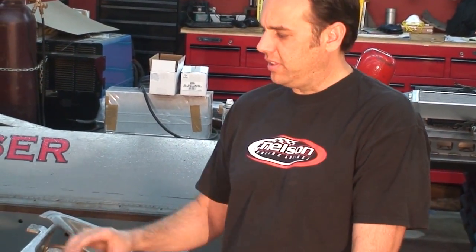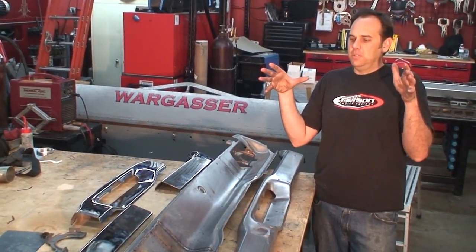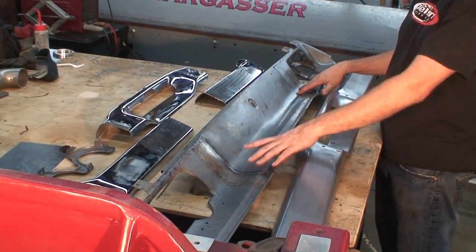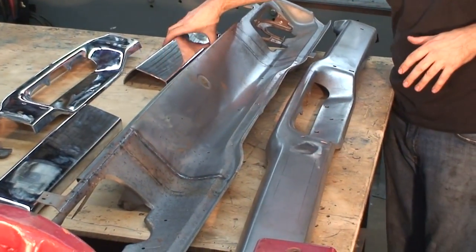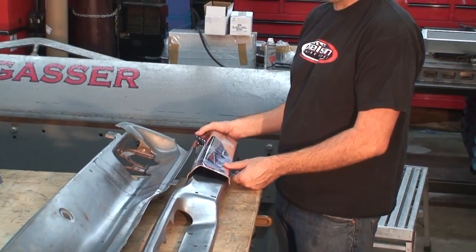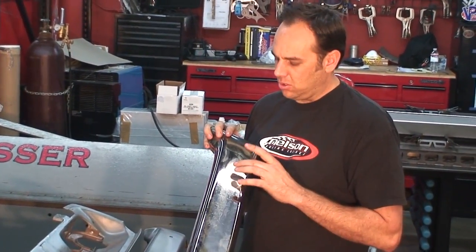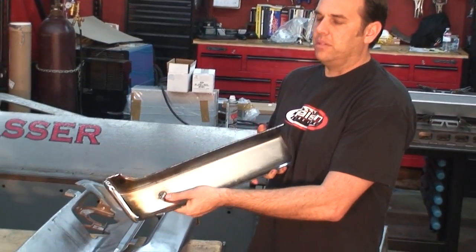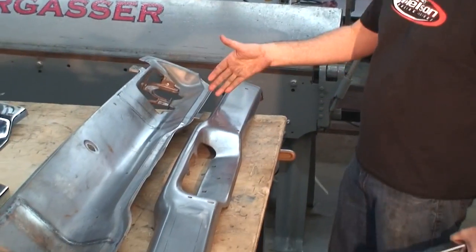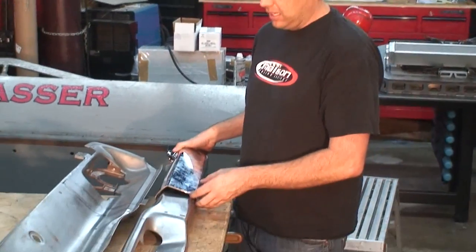Here's the tail panel with the bumper. Normally we like to tuck the bumpers in real tight, but since we're doing a wide body, you can see how much we've widened on both sides of the tail panel. We need to add length to the bumper, so we've taken two bumpers and sectioned them, adding a length of bumper to each side. We also don't want to see the bumper bolts, so we've welded them up and will stud them from the back so we can bolt the bumper on from behind — really clean look.